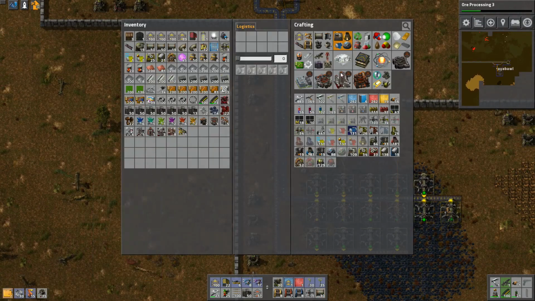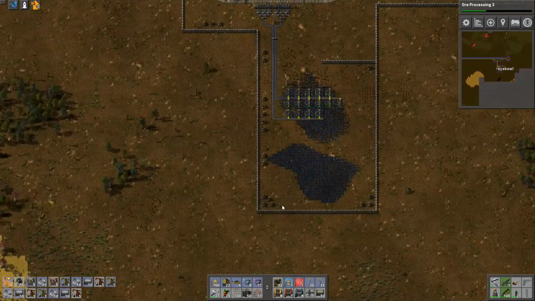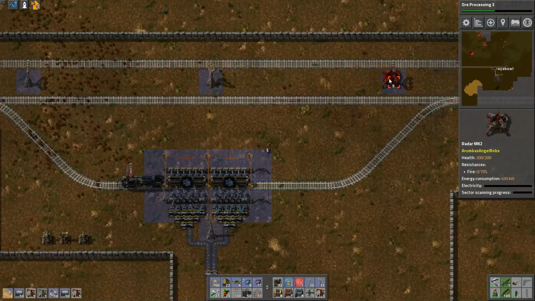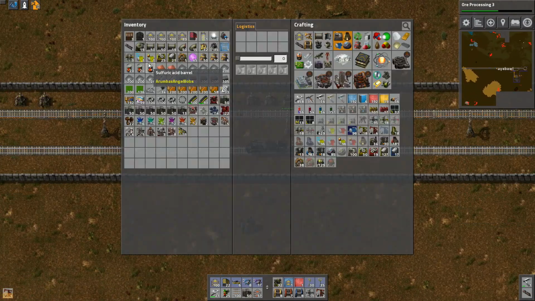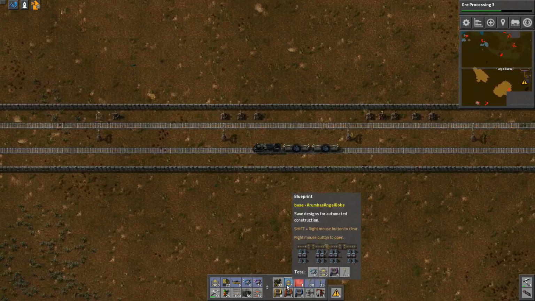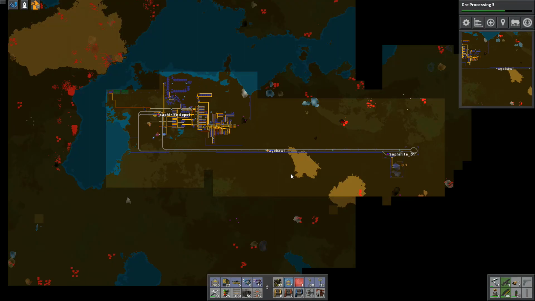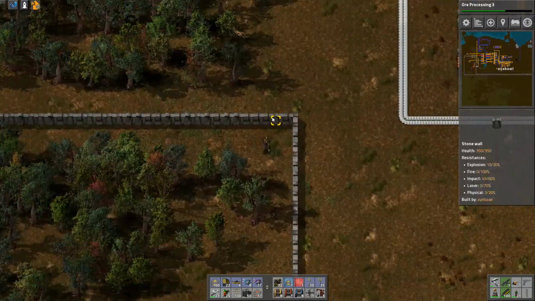So once I get this outpost sorted out, I'll head back to base and take another look at the depot. But along the way, I'll go ahead and drop off some radars so I can get a better look what's going on out there. Just jump off the train.